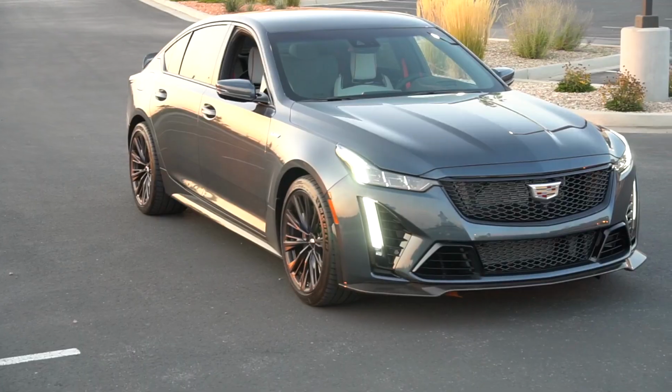All right, you guys, so we got some pictures. We waited for the sun to get an optimal position. As you can see, it looks great and it makes the car look even better. I mean, take one last look at the Blackwing before we head out. But yeah, you guys, that's pretty much gonna close off the video. I mean, yeah, it was a little bit all over the place, but we got some pics in.